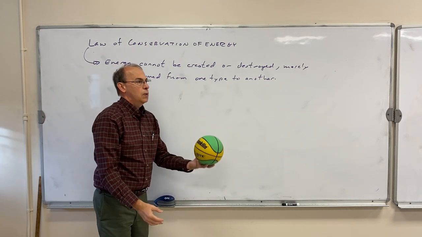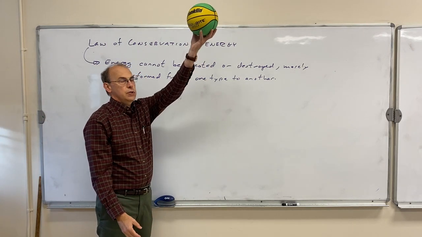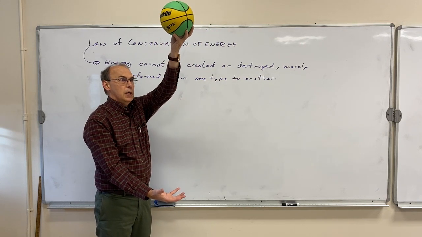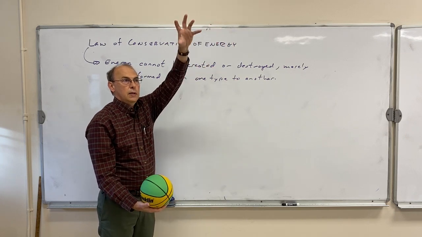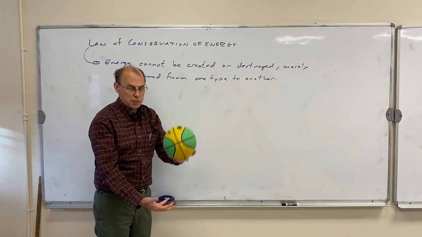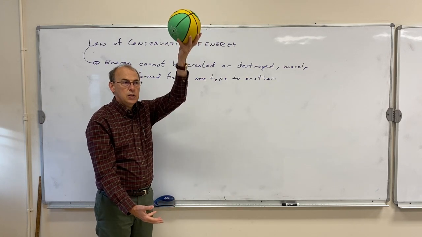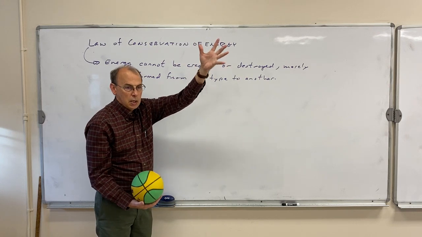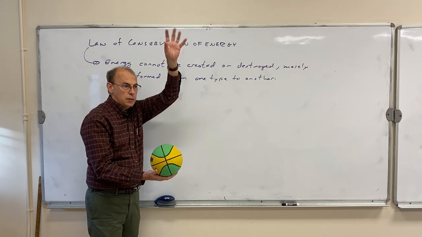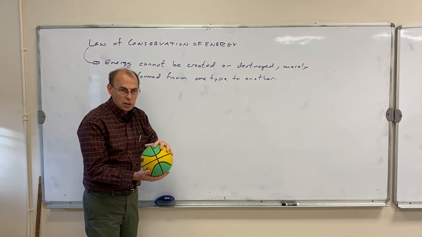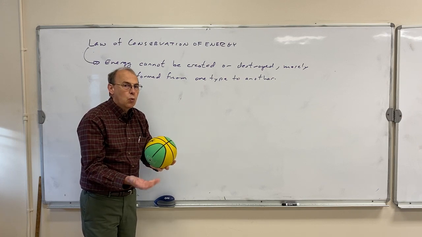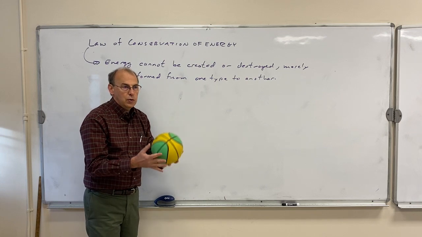So when I take this ball and I give it potential energy, it has a certain amount of potential energy. I can let go of the ball, and that potential energy went away, but it became kinetic energy as the ball sped up. So the potential energy didn't disappear from the universe, it became kinetic energy. But you say, aha, I see a problem, because now the potential energy is gone and the kinetic energy is gone. It went into thermal energy. The ball and my hand are now a little warmer than they were before I dropped the ball.